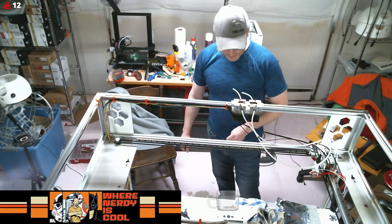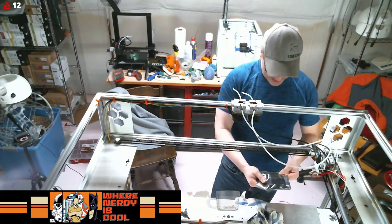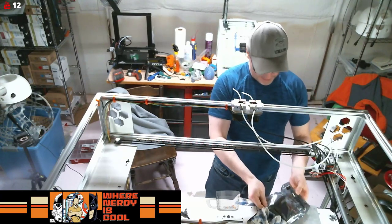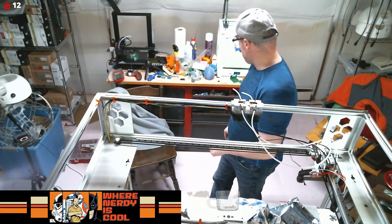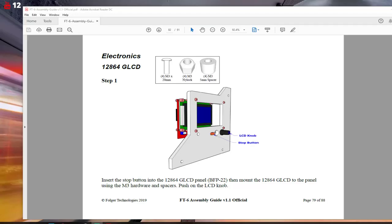High as the ribbon cable will go. Well, that's not a bad idea because it's no fun to be bending over all the time on the FT-5 to try to read what it's doing. Okay, oh yeah, I got the Ultimaker powered up here. Let me go over here real quick.